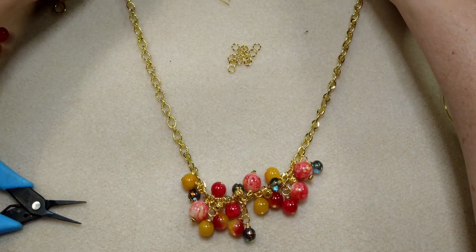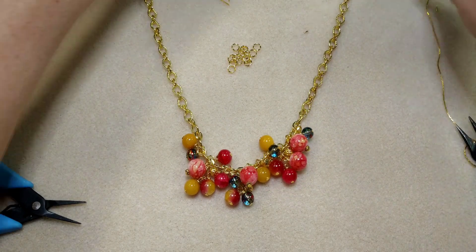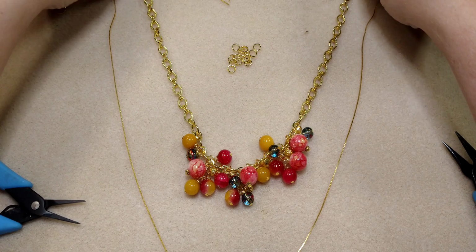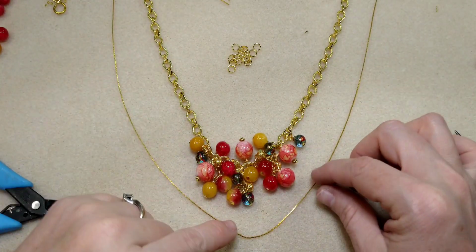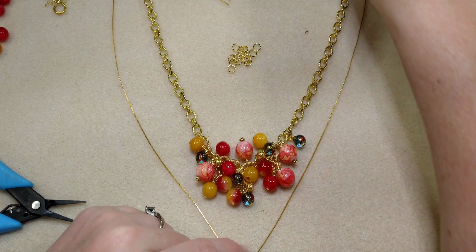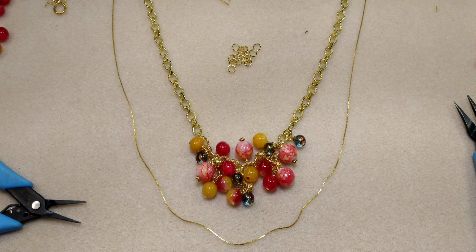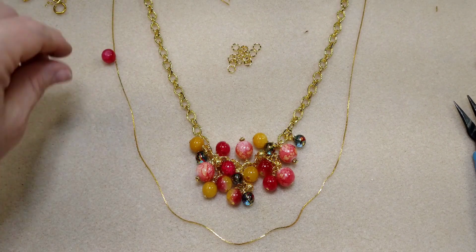Now we're going to do our floating bead strand, and this one's going to be fun. Okay, so I'm laying that out like I want it to be. Here's my next strand. And you can kind of, if you want to lay them together like this, you can, or you can just do your floating bead one however you want. I kind of like to lay them together because that way I can see, you know, what I've got where. So let's look at our beads.